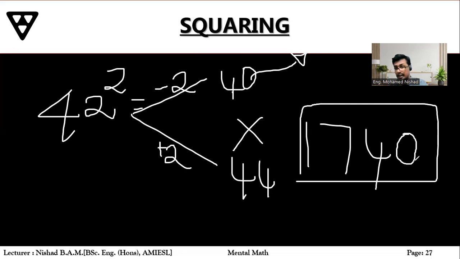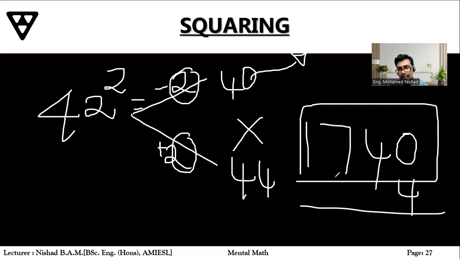But that is not the final answer. For the final answer, we have to multiply this number and this number together. So then it will be how much? 4. And then we have to add that number to this number. So then that will be 1764. Is that clear for you, or do you have any problems yet?